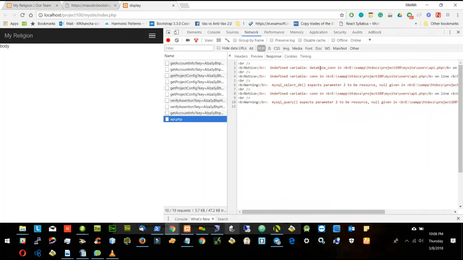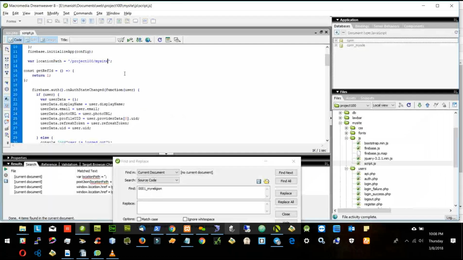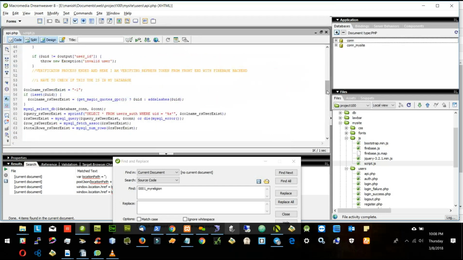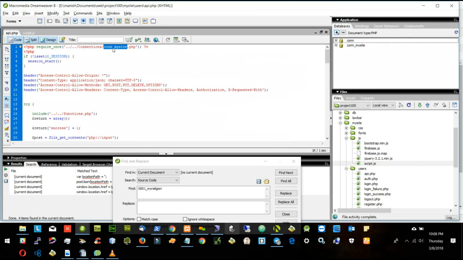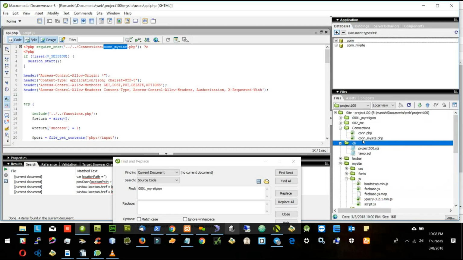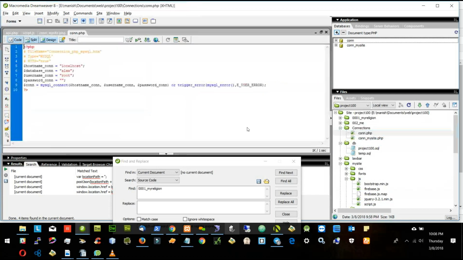So we have the problem in the database connection and we will fix that one now. So since you will see that we change it to the connection my site. So everywhere on this page we have database connection like this, but we need to change it to connection my site.